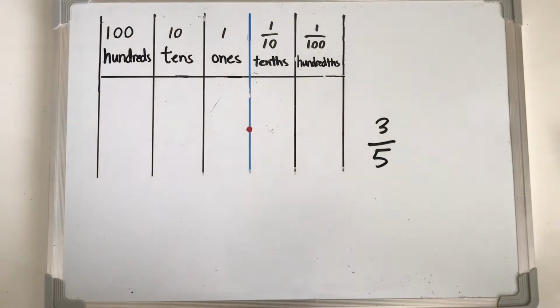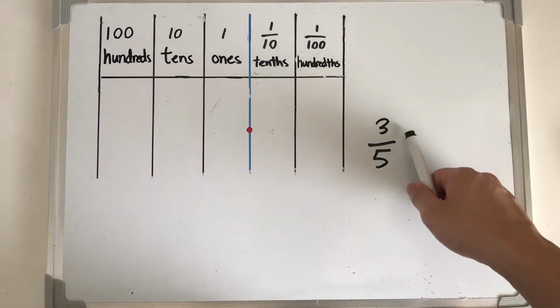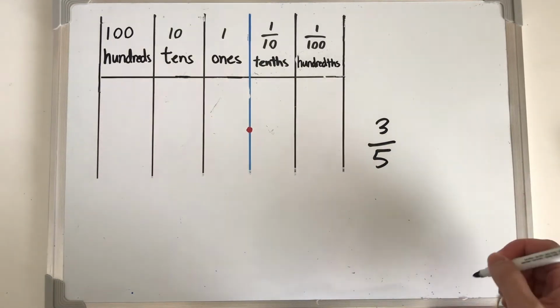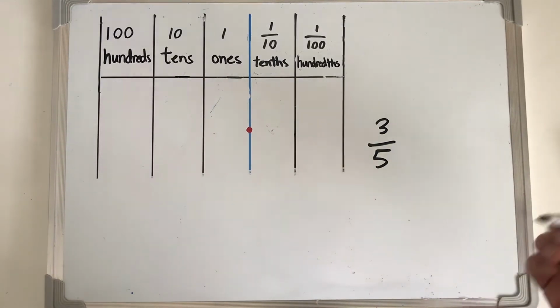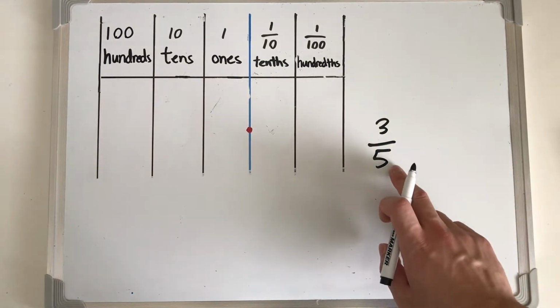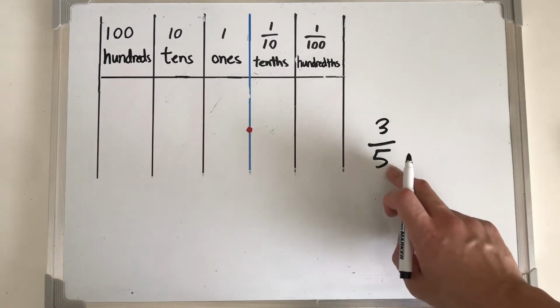So now you might be wondering, what do we do with fractions that don't have a denominator of 10? Well, there's just one small step we have to do. Okay, if you remember equivalent fractions, whenever we multiply or divide the numerator and the denominator with the same number, we get something called an equivalent fraction. So I just need to find a number I can multiply with so that my denominator becomes a 10.